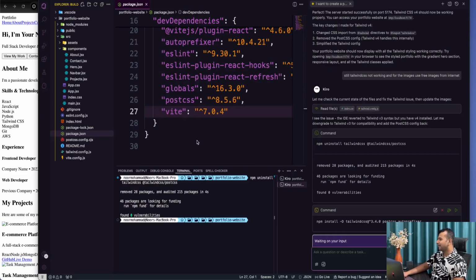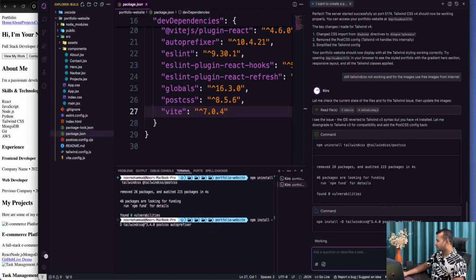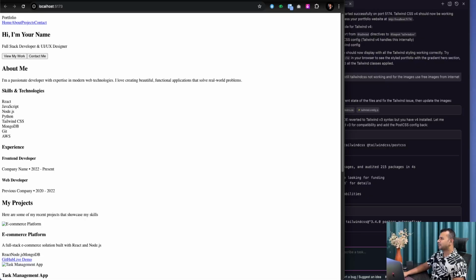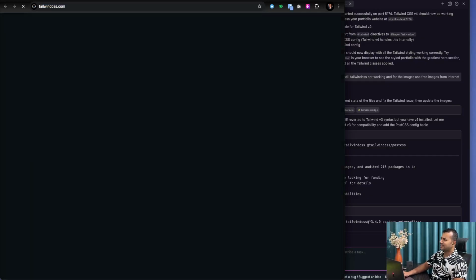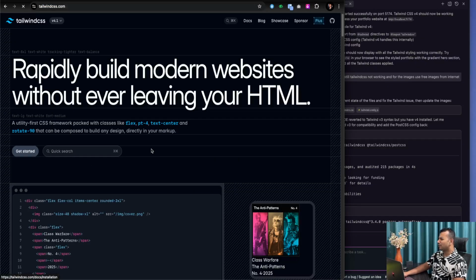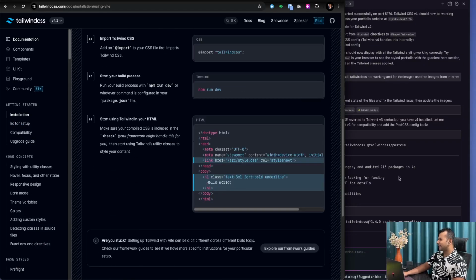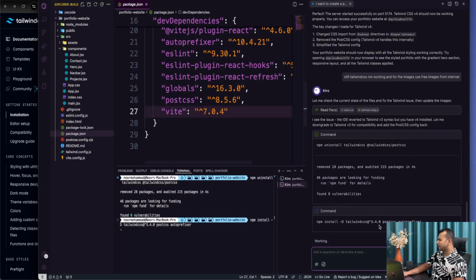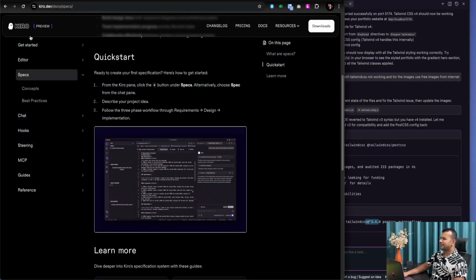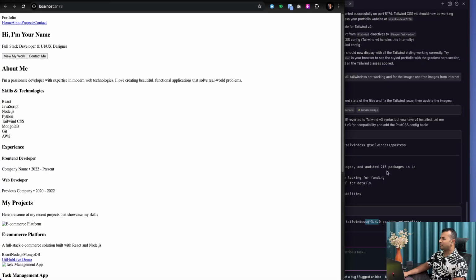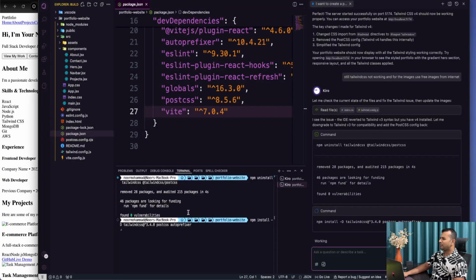Okay, why is the OBS coming up right now? Okay, so now it will go with the PostCSS autoprefixer. And I think the best way is that we can just simply go with Tailwind CSS, a very decent way to get it started, and we can do the configuration directly and everything will be good to go. I don't want to do it because, as you can see now, it's getting Tailwind CSS 3.4.0. It's supposed to work in that scenario with the latest version, but it's not getting the latest. It's just digging into the previous version.